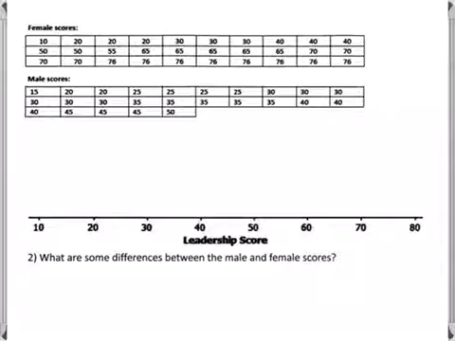We'll start by identifying the pieces we need from the female scores. So for females, we know that the minimum score was 10. We know that the maximum score from the chart was 76. The next step is I'm going to find quartile 2, or the median. Well, if there are 30 scores, halfway is 15, so we're looking between values 15 and 16 to find our median. And as I count, I figure out that the median is between 65 and 65, so quartile 2 is 65.